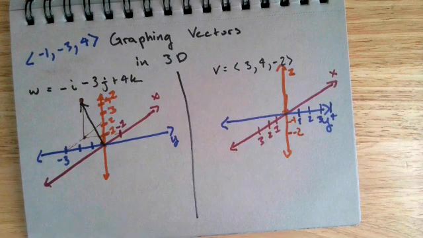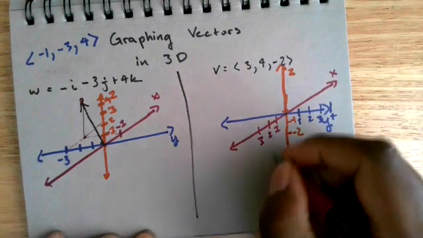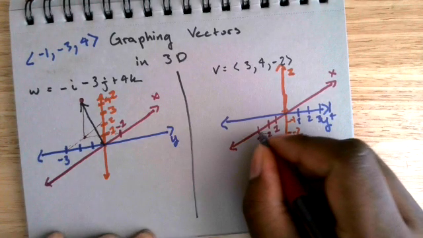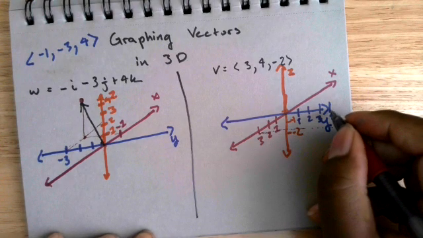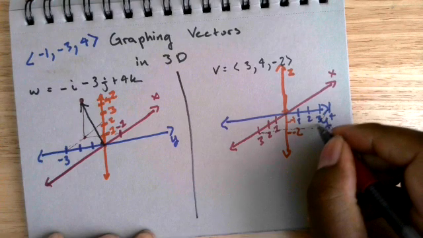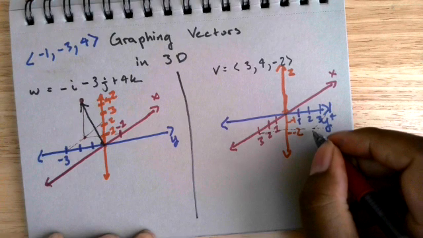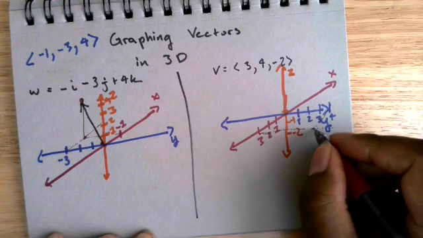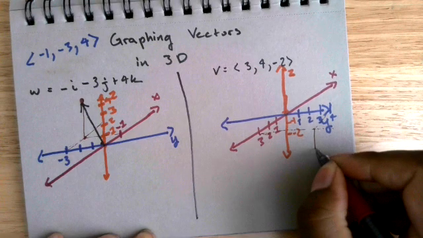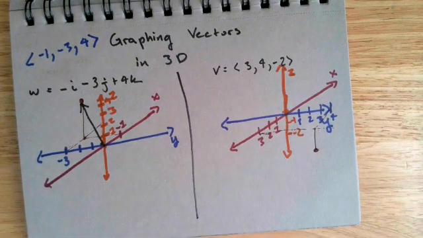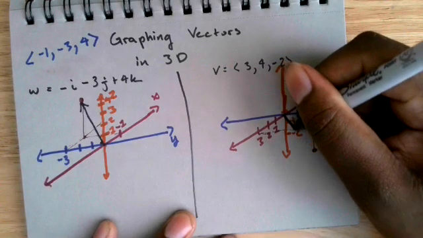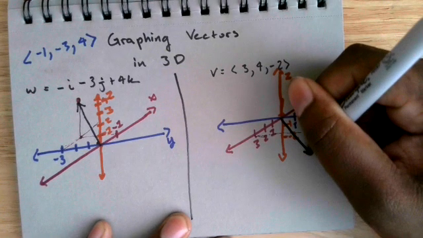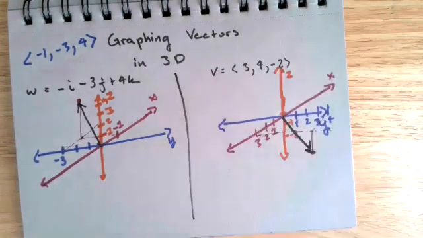First thing we do, once again, you go down to x. You're going to go parallel with the y-axis, or try to be as parallel as you possibly can. At 4, you're going to try to be parallel with the x-axis. And then you're going to go down by the same amount, which puts you probably right about here. Now you're going to draw your vector going from the origin to that point. Make sure you got your arrow on there.